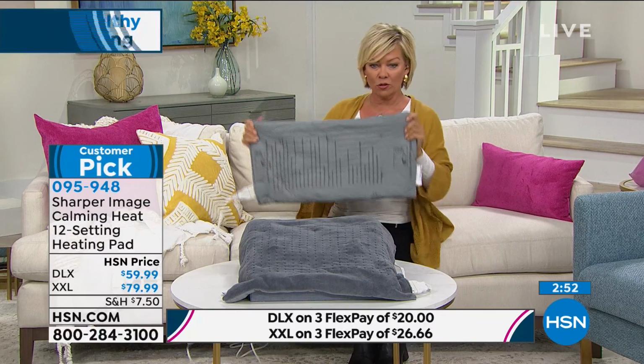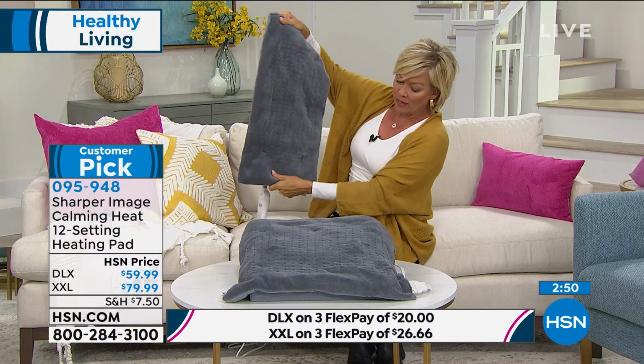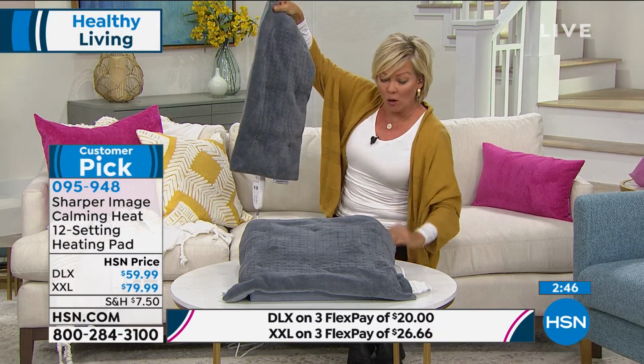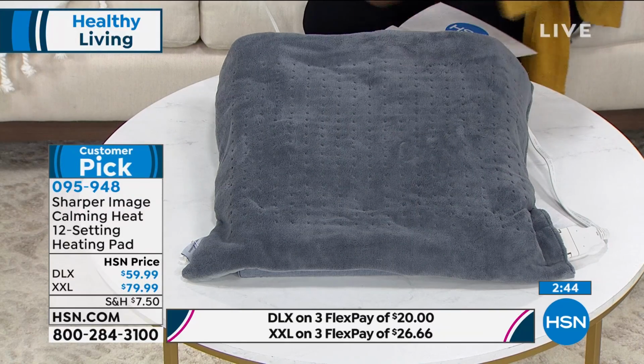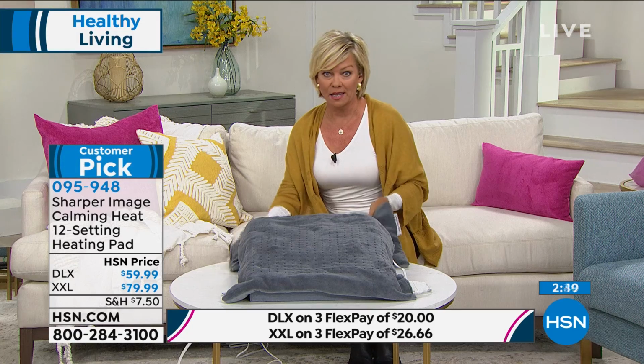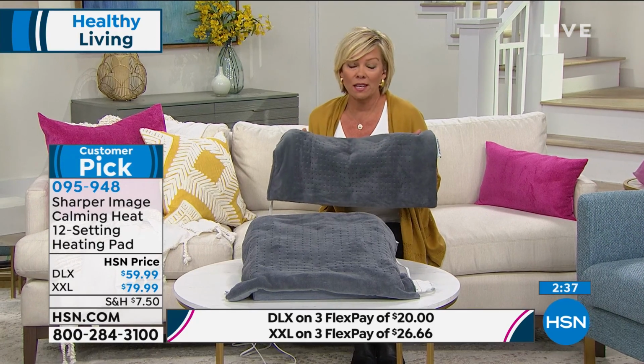This is the deluxe extra large. This one is 24 by 20 inches. The one that is extra, extra large gives you another 6 inches, and you can see right there the size differential. I am telling you, this is the best heating pad I've ever had, and I've been obsessed with heating pads my whole life.